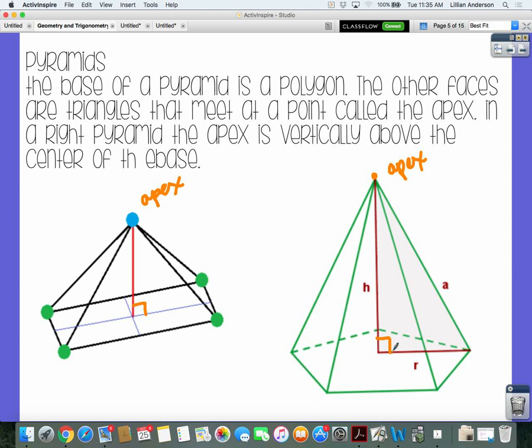Worry about your right prisms or your right pyramids or your right cones and your right cylinders. You're not going to be dealing with any oblique ones, okay? So they're all going to be 90 degrees, okay? Questions? We're going through a lot of vocabulary and terminology before we actually get to the examples. Are we good? We're good.